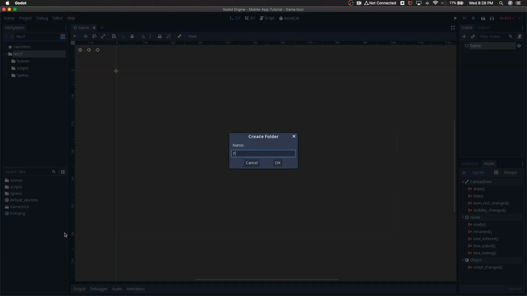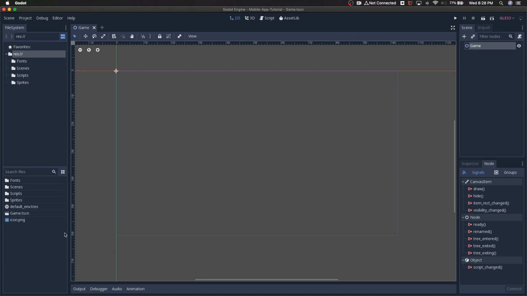and I usually throw one in for fonts just because we'll get to that later, but essentially I like to save my dynamic fonts. And in some projects there could be many different fonts of different sizes and different actual font types and things. So I like to have that in a folder instead of having it mixed in with the scripts or scenes. So we have the game where we saved it in this root folder, and we can just drag that into scenes. And now it'll be in our scenes folder right here, just to keep things a little more organized.